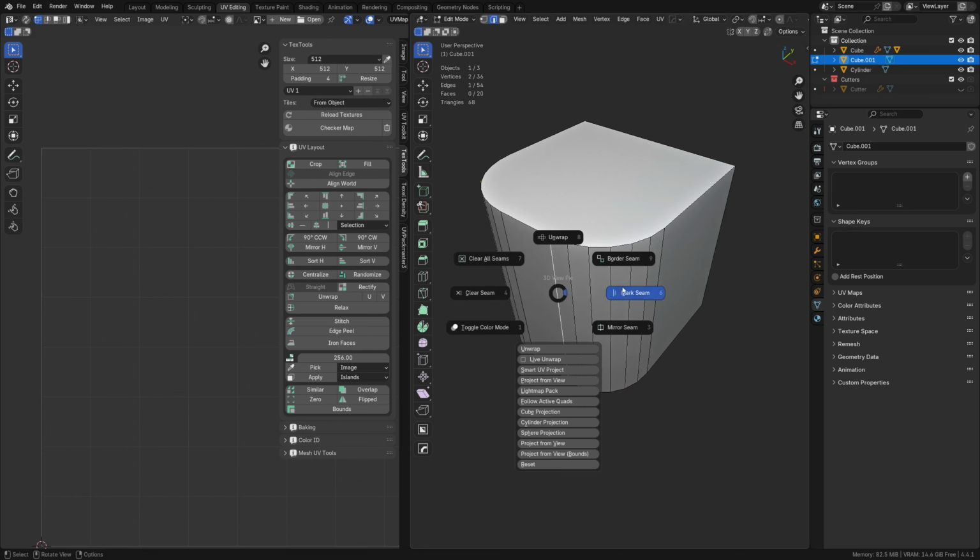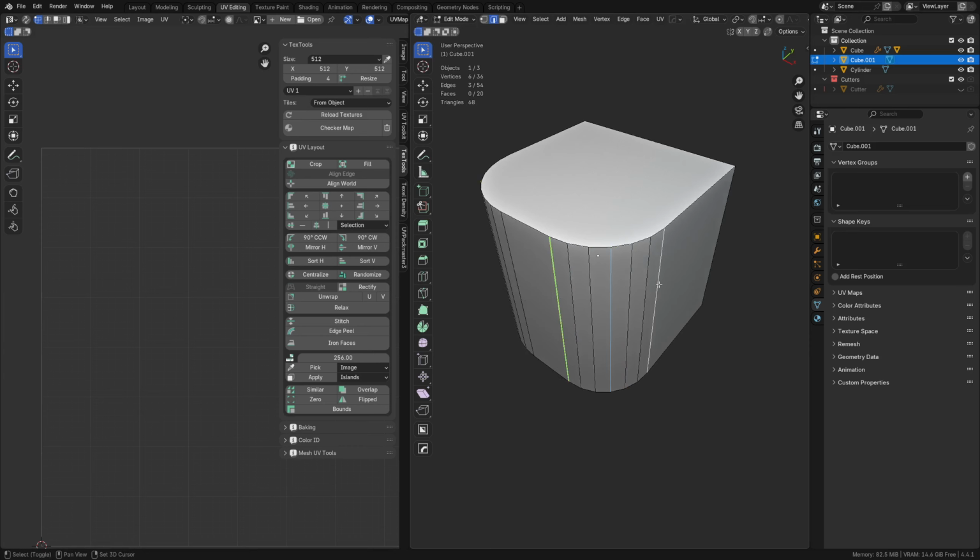Sometimes you could place seams on the sides. So it's either the center or the sides, generally speaking, is usually where you're going to end up placing these things. I try to go for the center, generally speaking, but occasionally I do have to do this. So just keep that in mind.